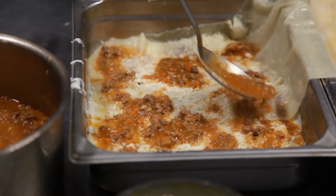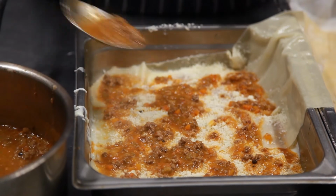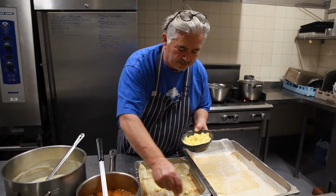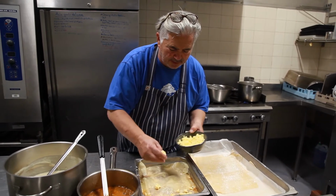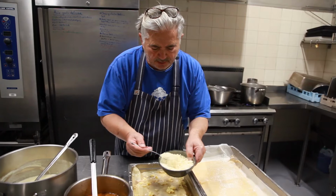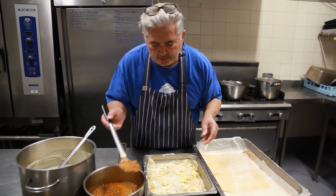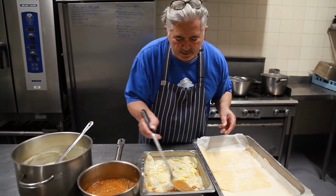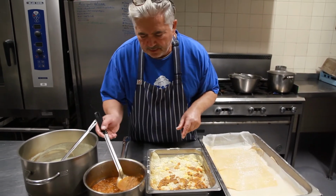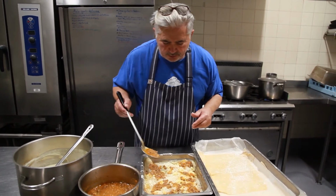Those little black specks, remember I put a little bit of pepper last time, so don't worry, there's nothing wrong with that. On this second layer I put a little bit of mozzarella, not too much. It just gives us some nice gooiness. And the cheese and the sauce, again and again and again. And this time I also add some bechamel. I don't want to add it on every layer, or otherwise it does get a little bit too runny.